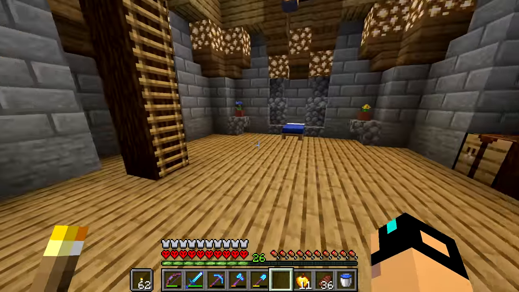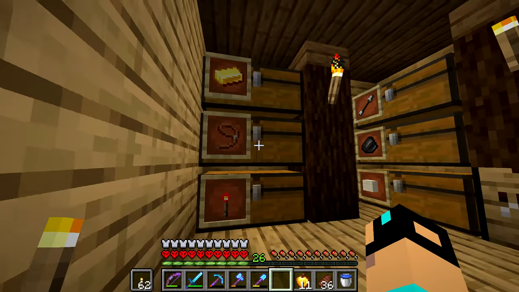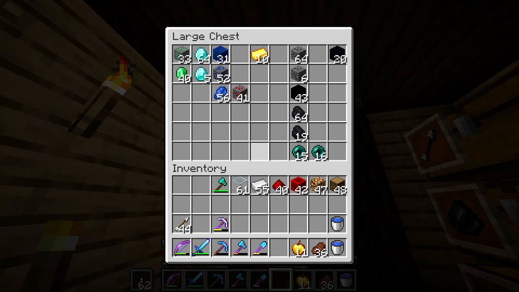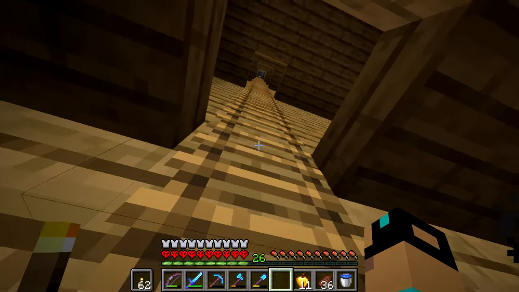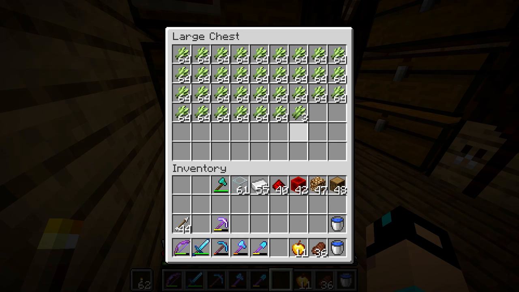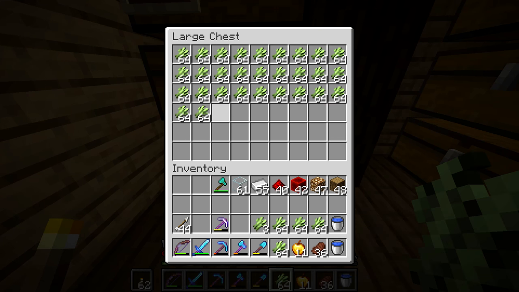I think we have a ton of sugarcane already, just that we've been gathering over the course of however long we've been on this big, beautiful world. Do we have any leather? I'm pretty sure we have leather, but I'm pretty sure it's in another chest. I'm like 99% sure, right? Well, here's our sugarcane chest, but I'm not so sure where our leather is, but we'll keep looking.